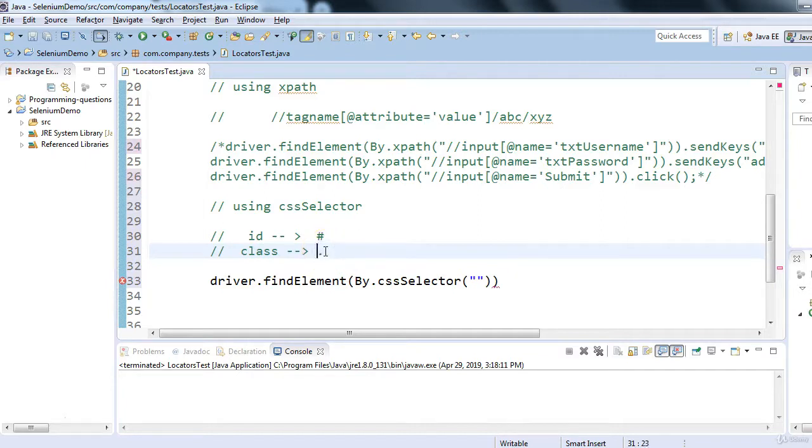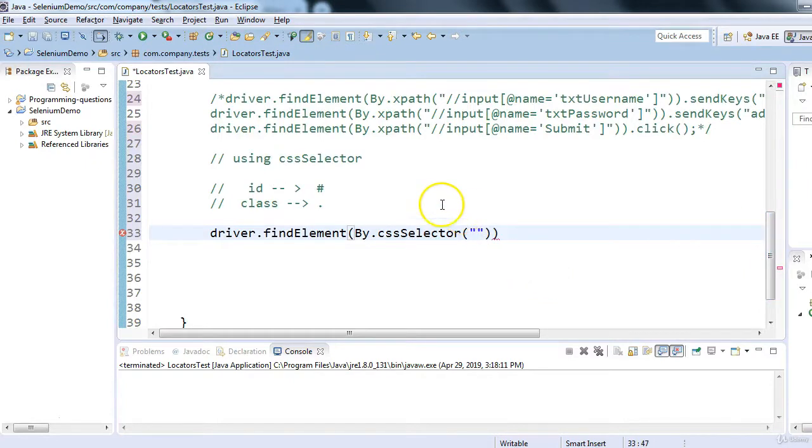The idea is, if an ID is present, we can write hash, and if a class is present, we can write dot. And a CSS selector always starts from the tag name. We'll see a demo in some time. For now, let me quickly recap.